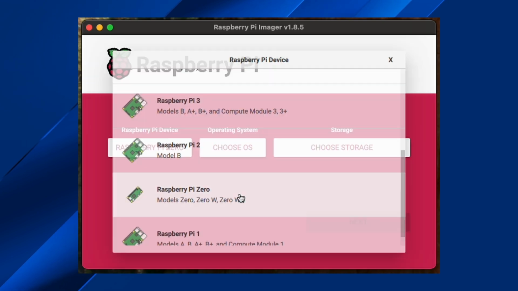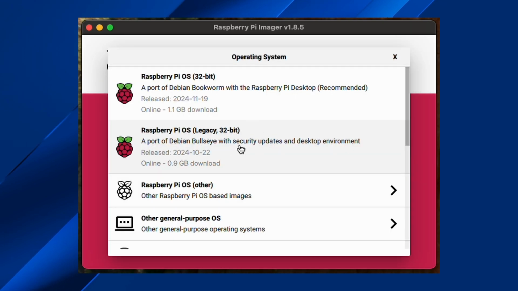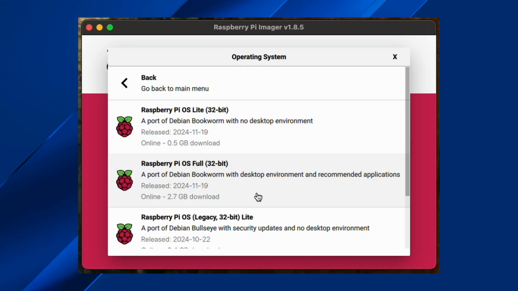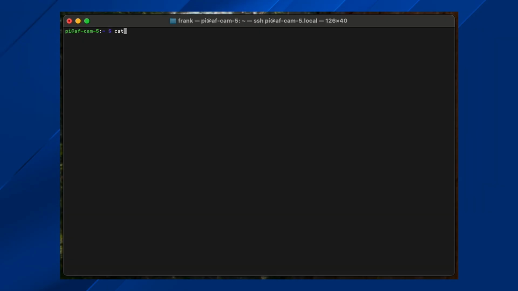I prepared an SD card with the operating system, a 32-bit version, the light version, because we only need the terminal, no desktop environment. Now let's jump to the device. Once started, we can validate that this is indeed a Raspberry Pi Zero, first edition.